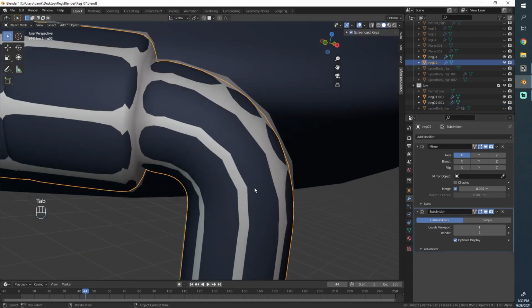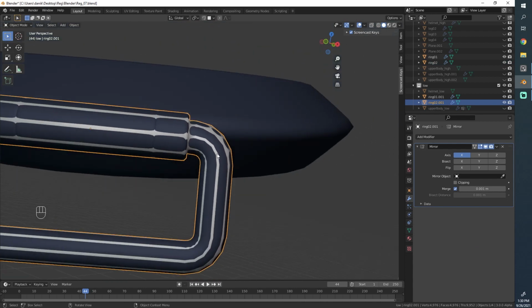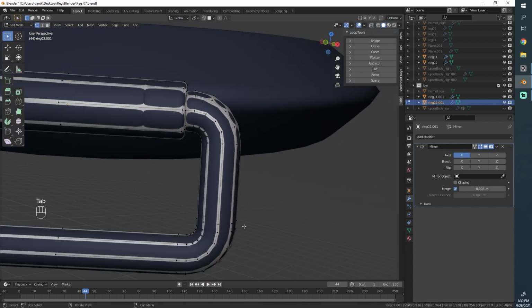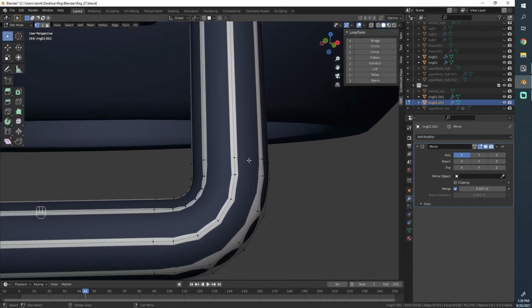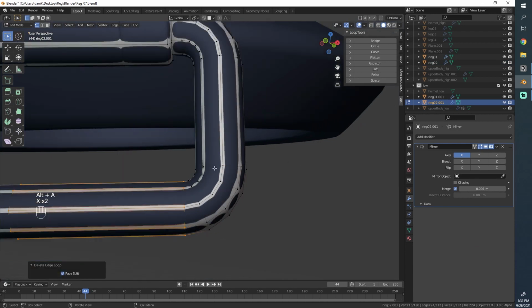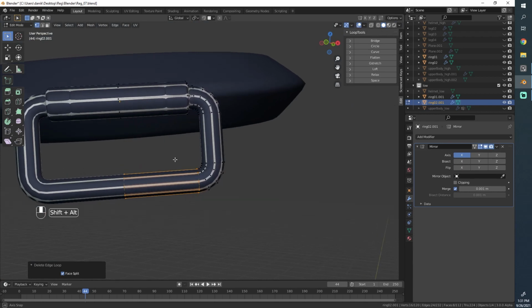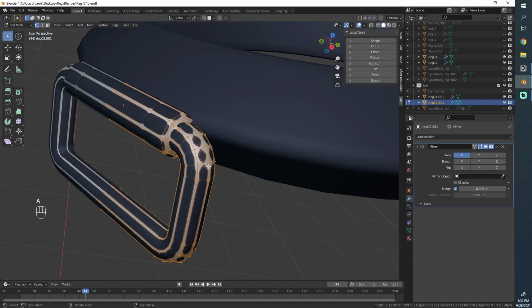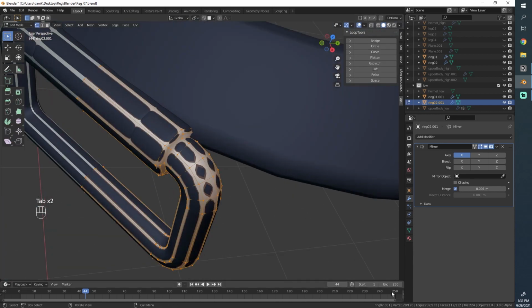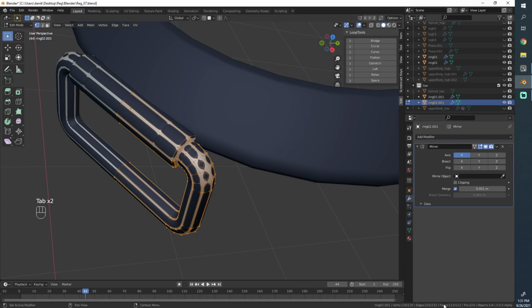But we have subdivision surface on this anyway, so it is already a reduced version of the previous one. Now I'll also remove these loops before the curvature, because we don't have subdivision surface again, so there's no need to have it. That will pretty much be it. We're down to 100 or so verts, so that's pretty good.